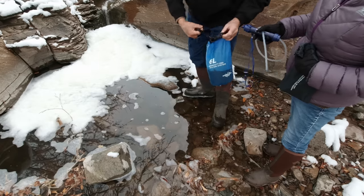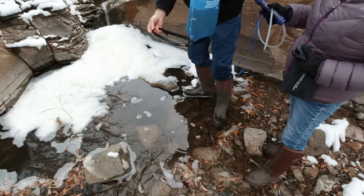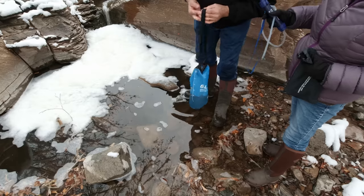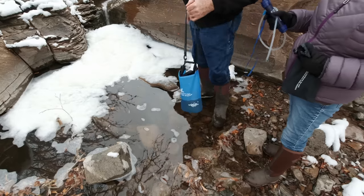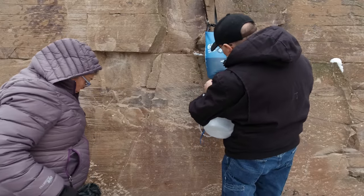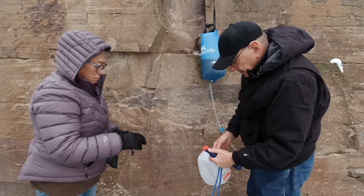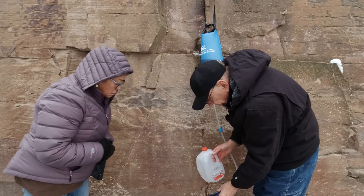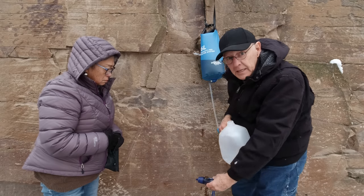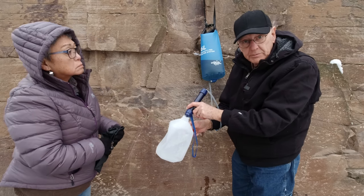You close it up like those waterproof gear bags for canoeing and kayaking. It doesn't leak when you do that. Let's go find a place to hang this up and try this out. This is the part that just plugs into the bottom here. Let a little of the water flow through, and then from here you can fill your water jugs. I'm going to show you something else — watch this.